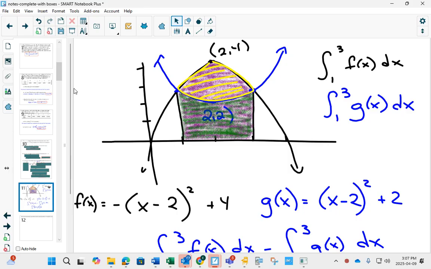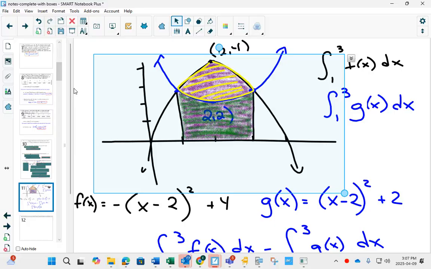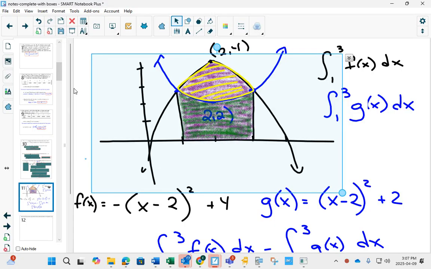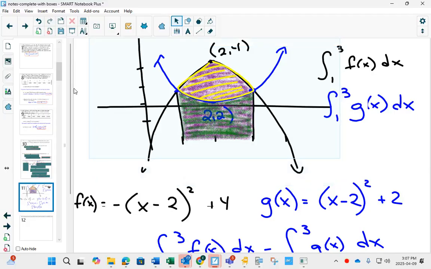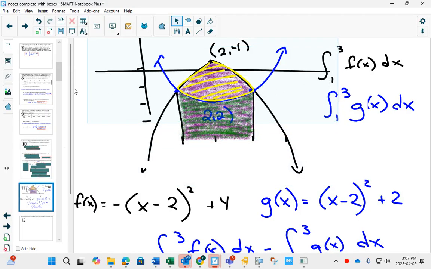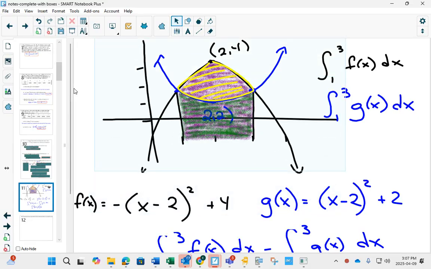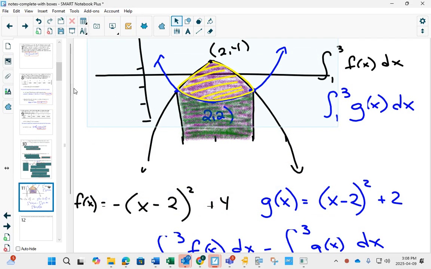Now I specifically nicely chose values where everything was above, because you always find the area relative to the x-axis. But the beautiful thing about this is that it doesn't matter where that graph is. If I moved it, if I made part of it above and part of it below, when you were finding area under a curve, you'd have to think some of it's negative, some of it's positive.